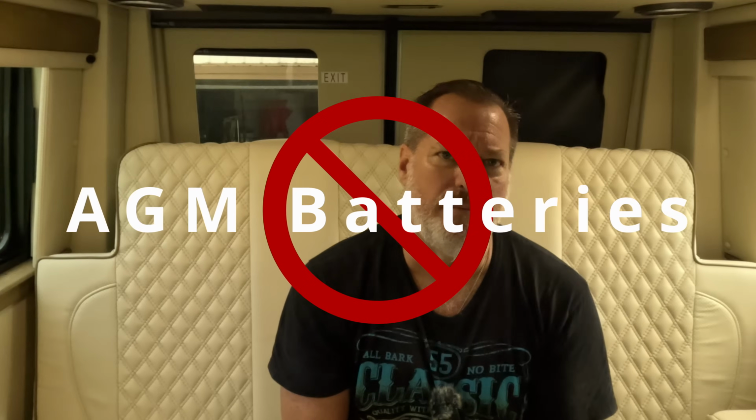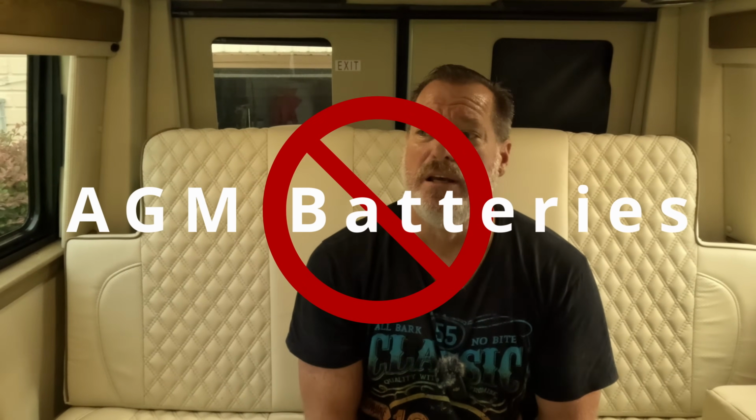And that's another thing, too. These AGM batteries, I don't know, you can't run an AGM battery down below 50%. I don't know if you're aware of this. If you run an AGM battery below 50%, then it loses charge and it loses the ability to charge fully. Lithium batteries, you can run all the way down to zero. But AGMs are not. I don't know that I would go with AGMs in a future RV.